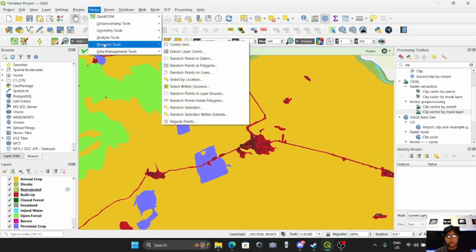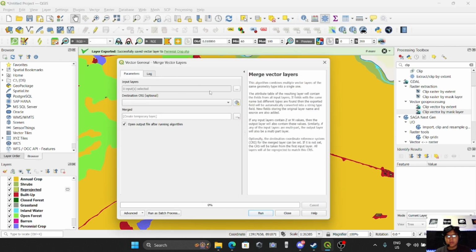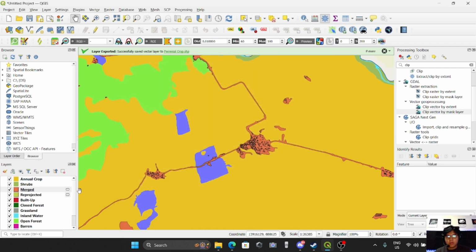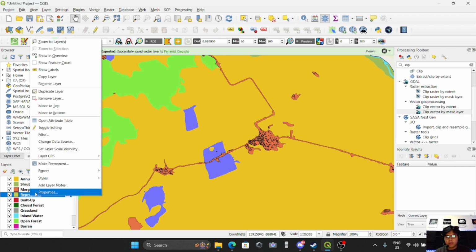So vector, data management tool, and then merge vector layers. I'll just pick our built up and also our reprojected and run this together. So as you can see here, we have a new file called merge. So I'll just be deleting our reprojected and our built up layer here.